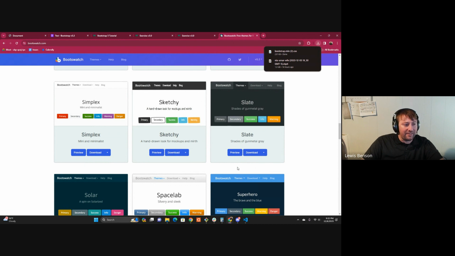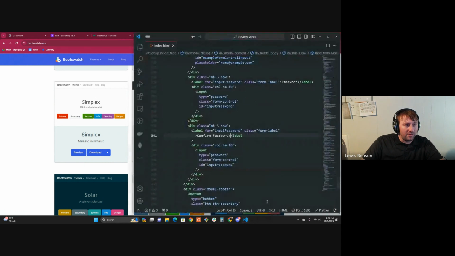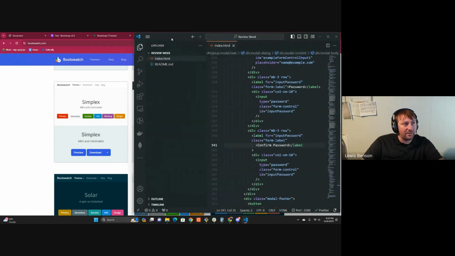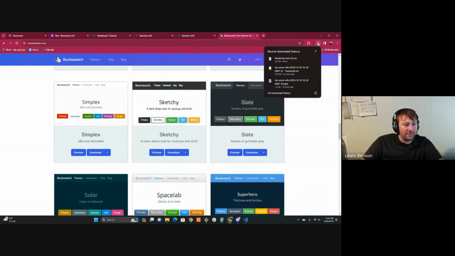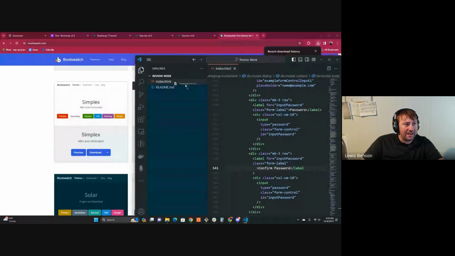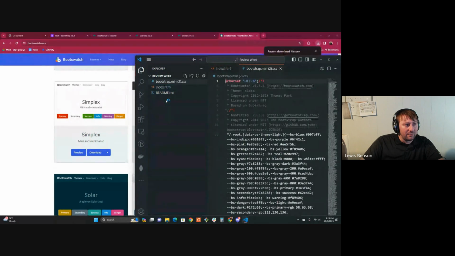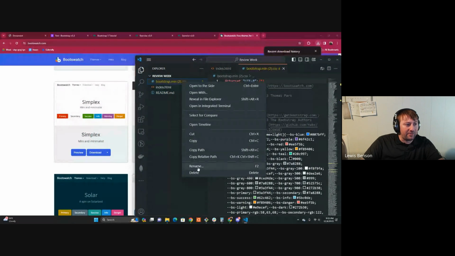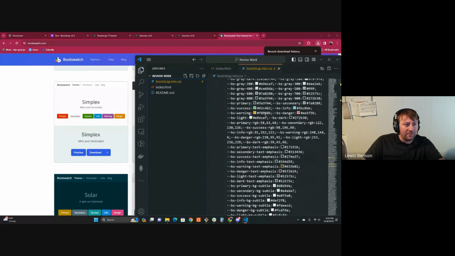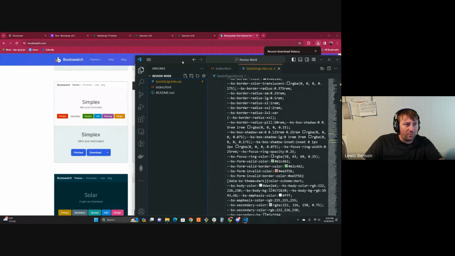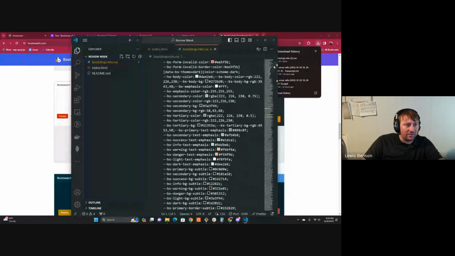And I'm going to drag this into my project now. So we'll go into index, open up my folder here, and open up my downloads from here. I should be able to just drag this right in. And there it is. Then I'm going to rename this, get rid of that 2, so it's bootstrap.min.css. And notice over here, it looks like it formatted. That's unfortunate. So it's not really minified anymore.